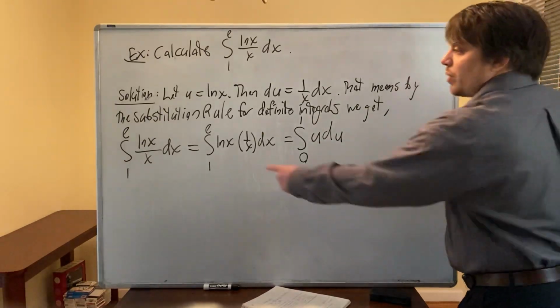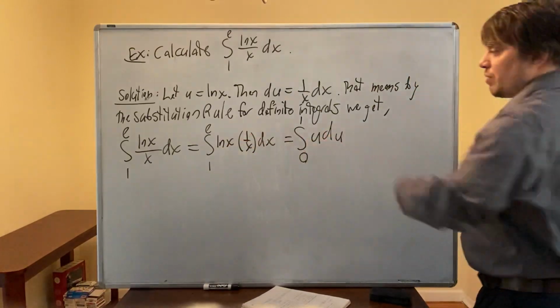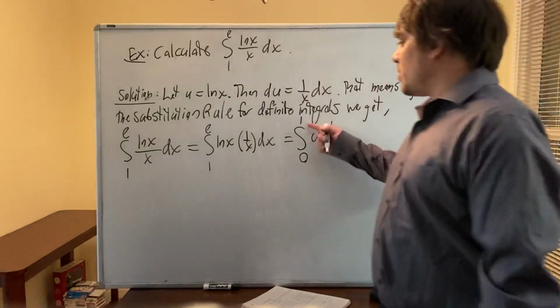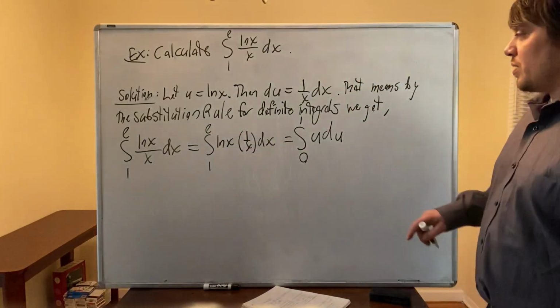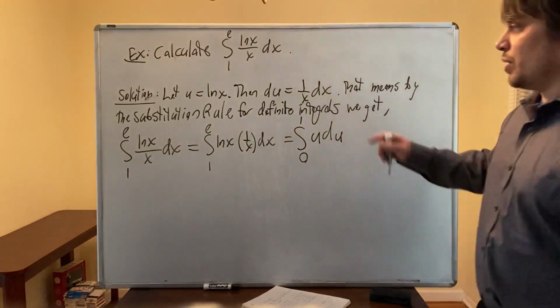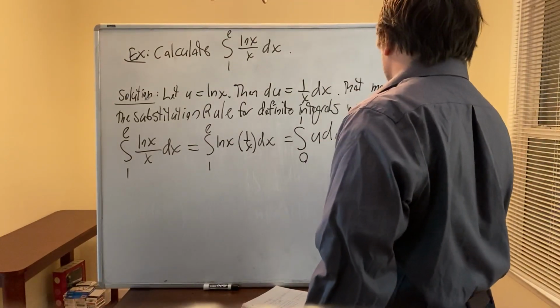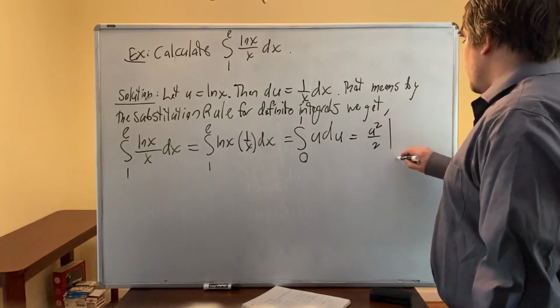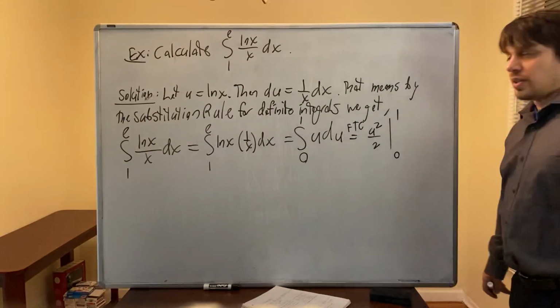So I not only rewrote this all in terms of u instead of x, I also have to write the new limits of integration that correspond to these limits of integration for x. Okay, now these correspond to u. So now what's the value of this definite integral? Well, it's an antiderivative, which is u squared over 2, evaluated from 0 to 1 by the fundamental theorem of calculus or by the evaluation theorem.